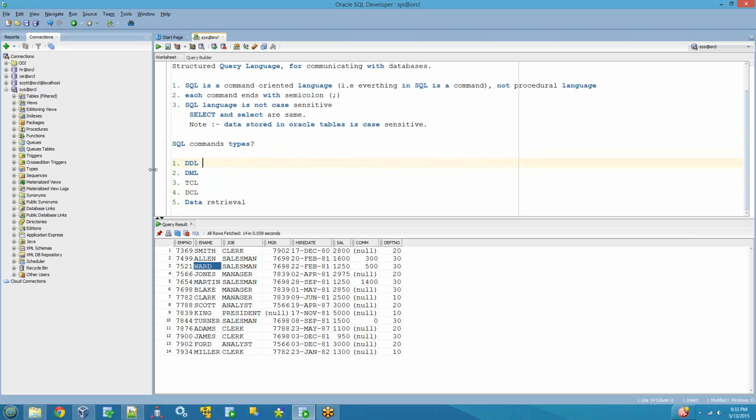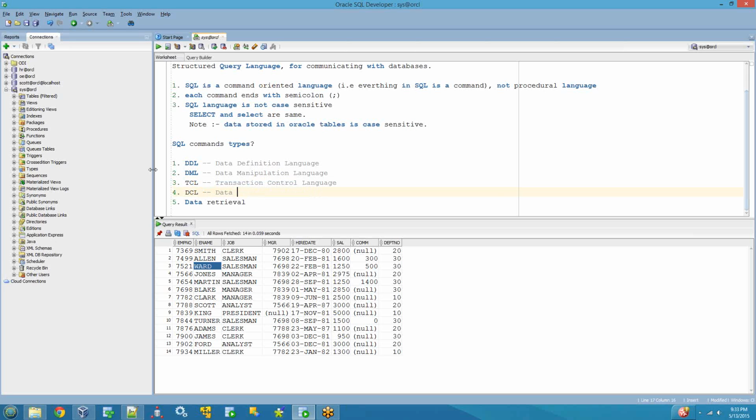DDL stands for Data Definition Language. DML stands for Data Manipulation Language. TCL stands for Transaction Control Language.